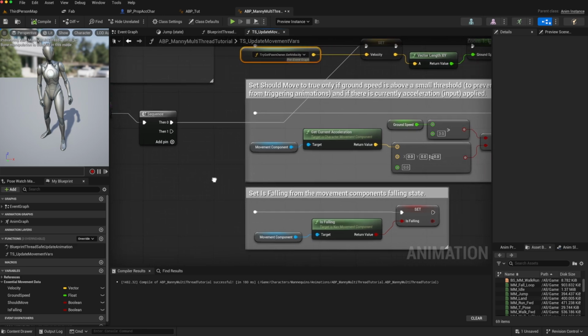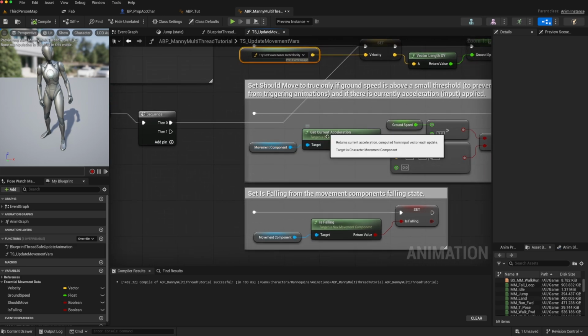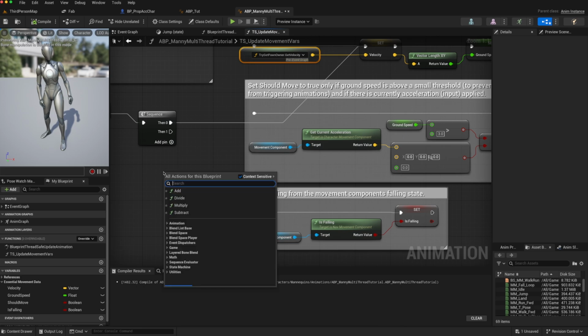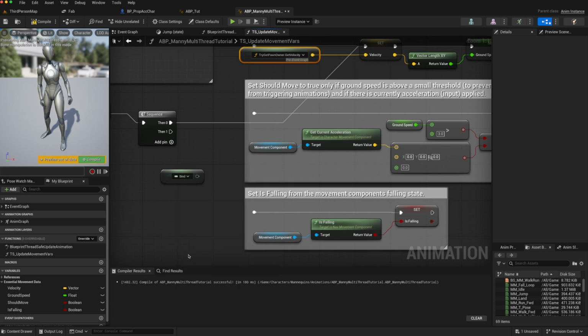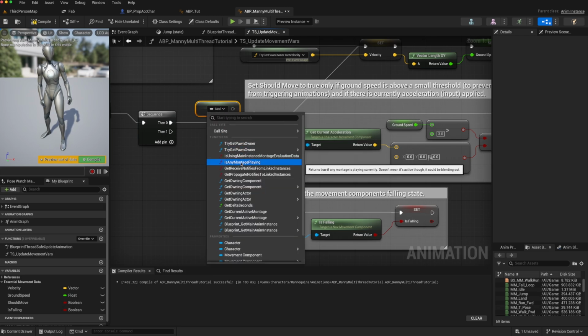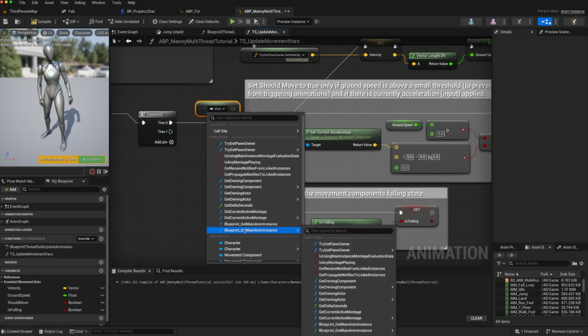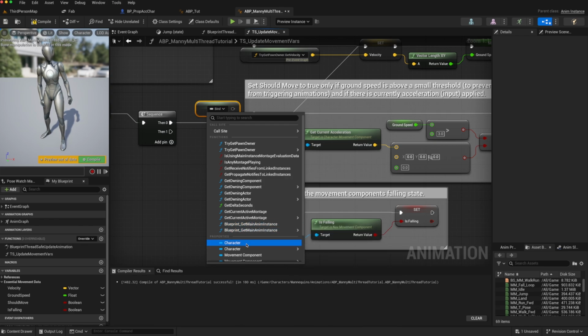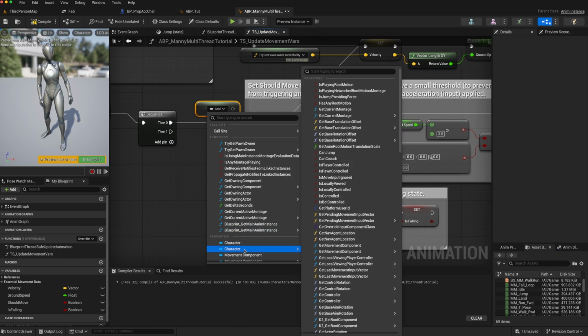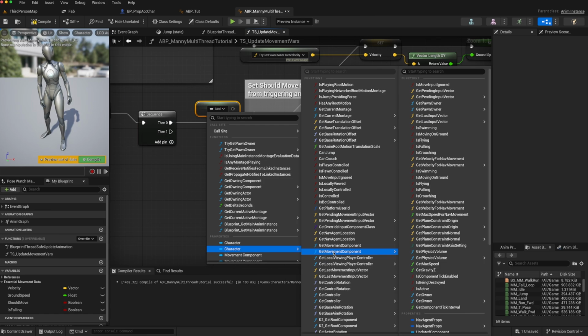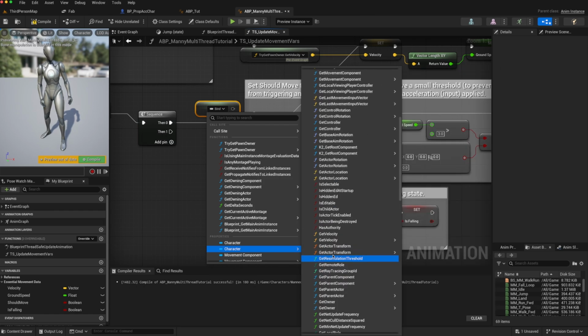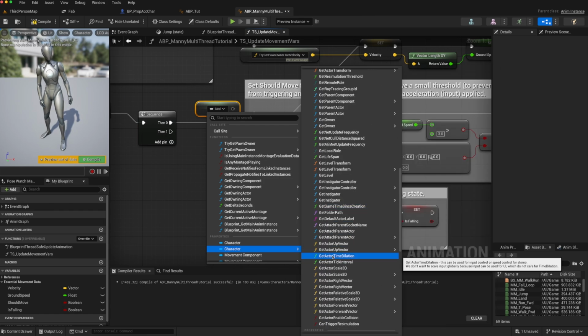The same way we would need to try and do this. So we got the movement component getting the current acceleration. So we can get another property access node. Bring this up here. We can go down. We've also, on our initialize blueprint, created a reference to our character. From our character, we could look for our get character movement component.